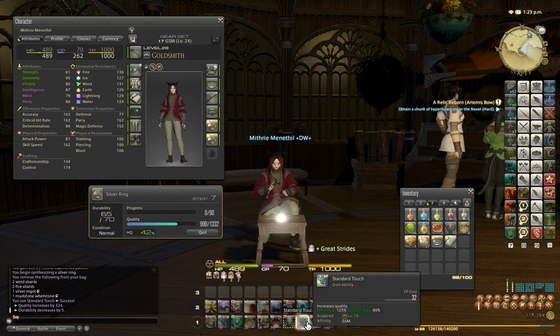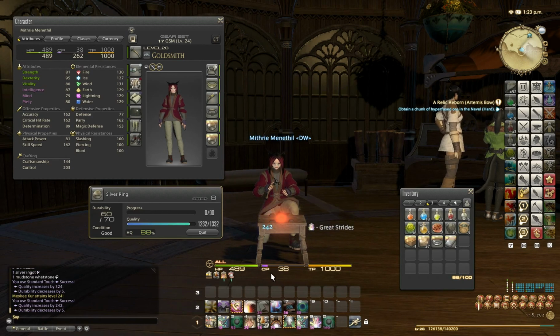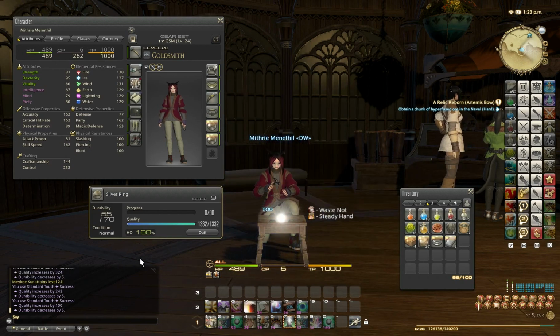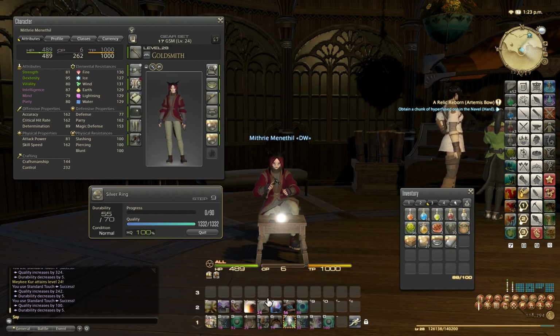And I'll just use touch straight away because I don't want to waste the little CP I have left. And again, once more, standard touch because I don't have enough CP. So now I'm out of CP. However, I've got it to 100% high quality chance, which is wonderful. I've got 55 durability left.